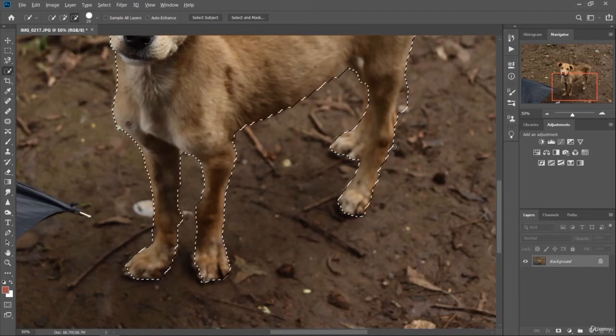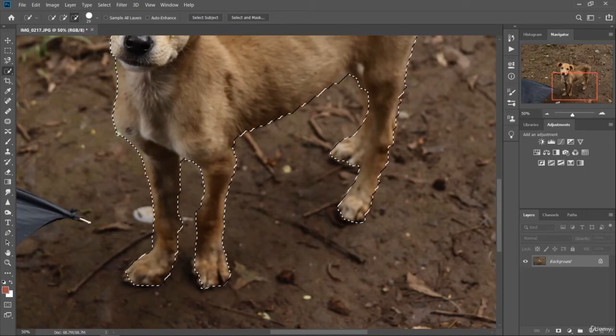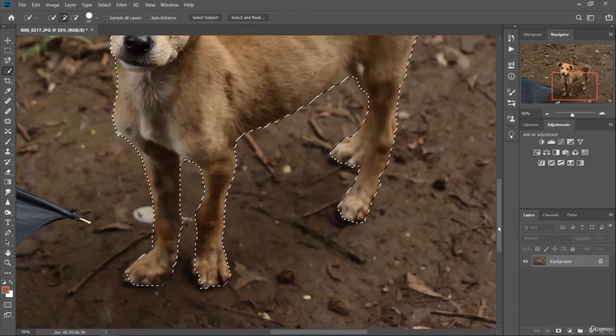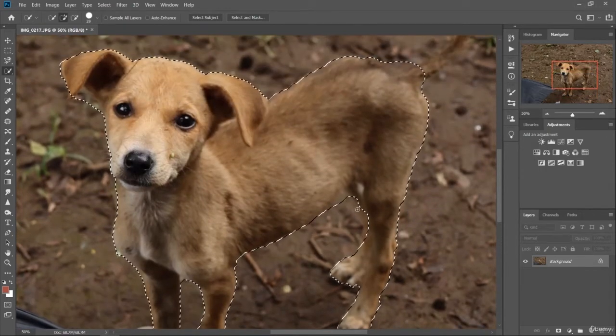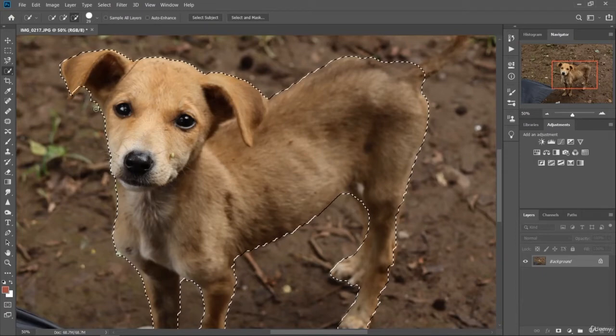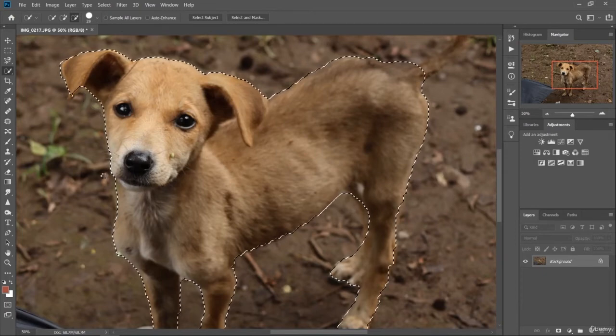It's widely used to make a selection. So here we have just moved around the photo, and we have selected the dog, the face, the body, the legs, and now it's time to select the tail and remove a few sections near the ears that we want to remove. Just hold the alt and move around.